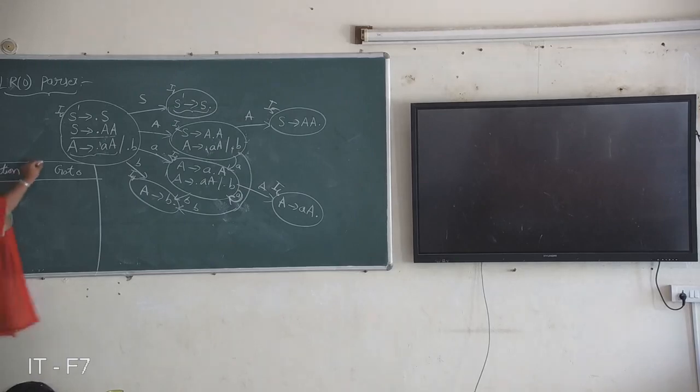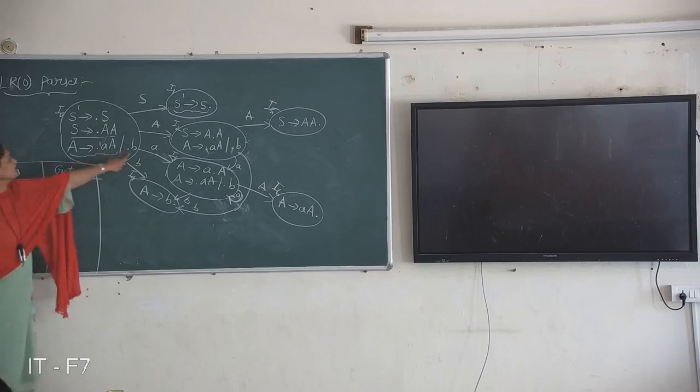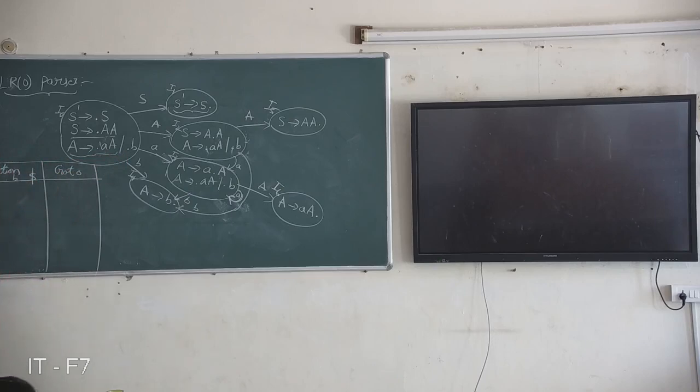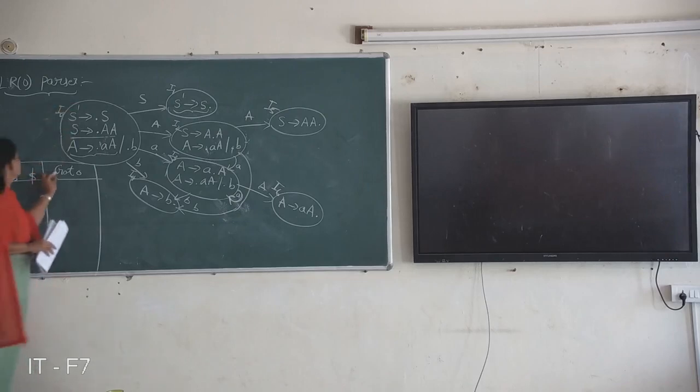Okay, and in the action column, write only terminals. What are the terminals used here? a, b. So write that. a, b and dollar. You can also include dollar. And in the goto column, you have to write only non-terminals. What are the non-terminals here? Yes, sir, no need to write S dash. You write only the non-terminals S and A within that grammar.